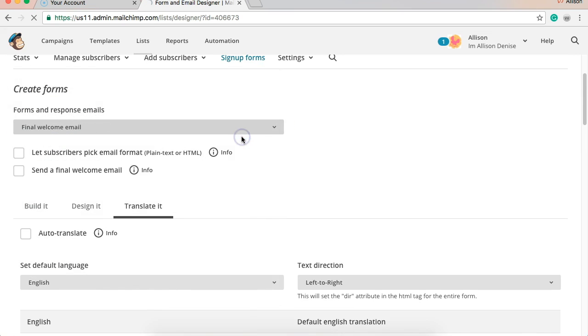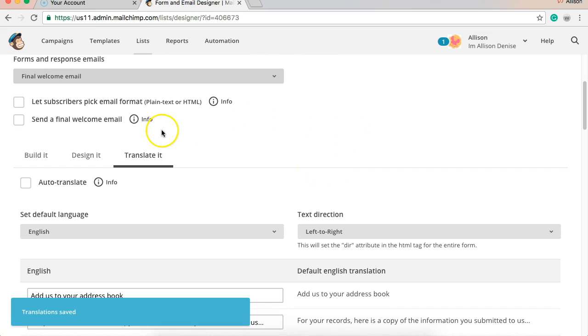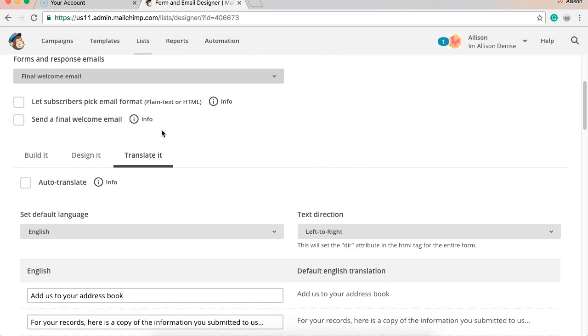our final welcome email. Now, what I want to point out here is you want to send the final welcome email if this is for something like a download or something where you're delivering necessary information to them as soon as they sign up. You may have it so that you have an automation series already set up for this list. When people come on, you want to send them straight into, let's say, an email course that you're dripping to them via email, in which case you don't need to send them a final email because they're automatically going to be entered into your automation, and this will just be an extra unnecessary email.